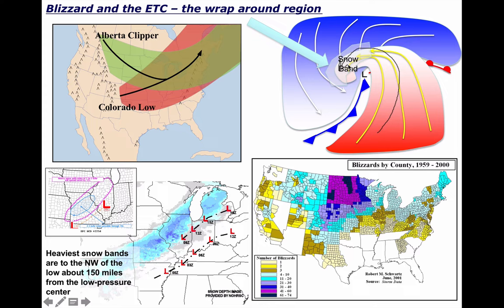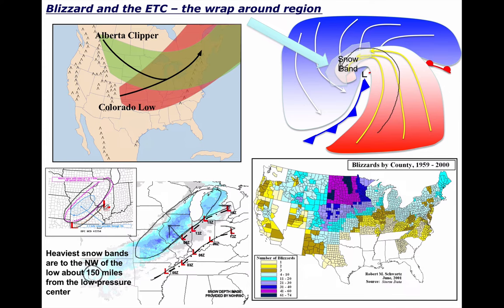All right, remember this. Whenever we're trying to identify where the heaviest snow bands are going to be, there's kind of a number I want you to remember, 150. You see, here's the track of a low pressure system. There was actually two over this time period. One went right down here and one went there. Where was the heaviest snow? About 150 miles to the northwest of the low. That's where they put out the risk for the heaviest snowfall events from this, because the low went from here to there. So it's the northwest side of the low.